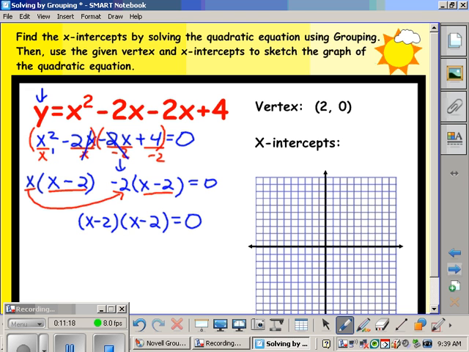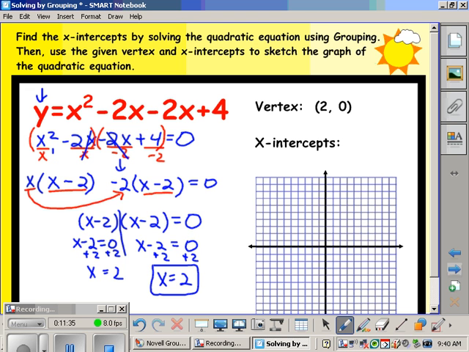So here's an example where, because our binomials are the same, when you solve these two equations, you're just going to get the same answer, which means there's only one x-intercept. So x equals 2 is what you would get obviously for both, but you only have to identify one of them because it's really one and the same. So what does it look like when you only have one x-intercept of 2? Well, notice the vertex is the same, and there's a reason for this. So if the x-intercept is 2, 0, here we can locate it on the graph. What that means is that it is also the vertex. So if there's only one x-intercept, then it should always match the vertex.